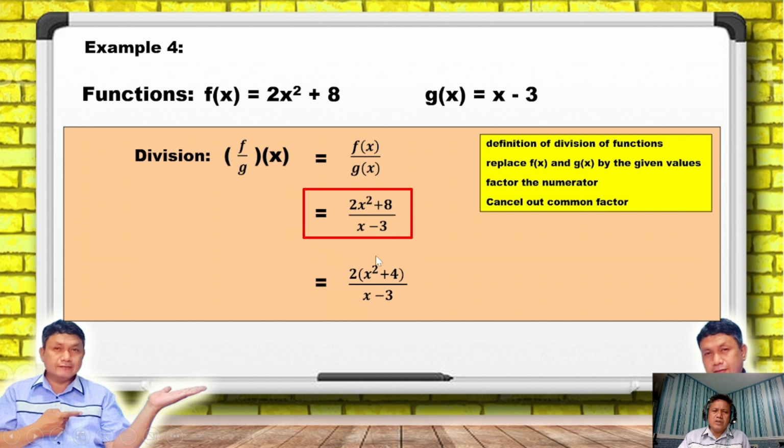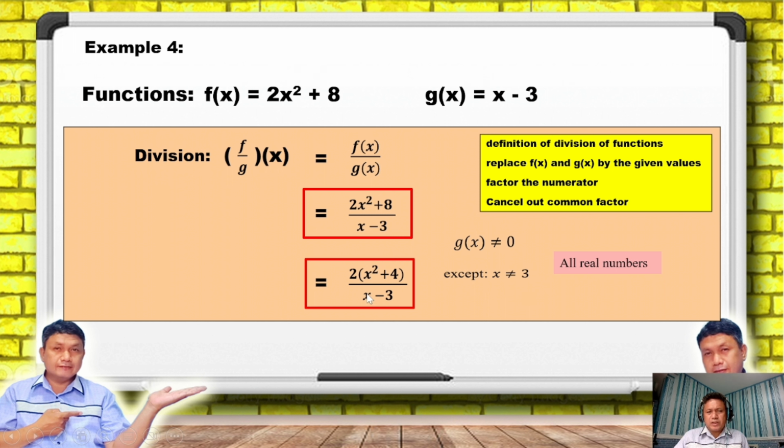Okay, so sa case na to, still wala pa rin po tayong pwedeng i-factor or i-cancel out. So, ibig sabihin, this is already the answer. Alin man sa dalawa, pwede nyo po yung maging sagot in terms of division. Any question? Remember, di ba sabi natin, g of x must not be equal to 0, so sa case na yan, all real numbers tayo, except positive 3. Why? Kapag sinubstitute po natin ang 3 sa ating denominator, this will become equal to 0. Kaya ang ating domain dyan is all real numbers except positive 3.